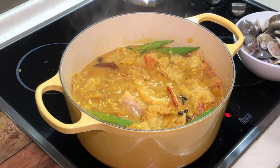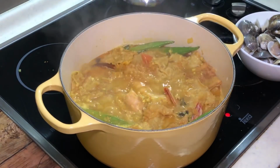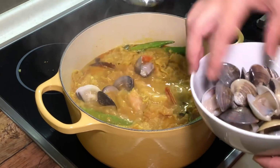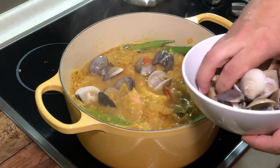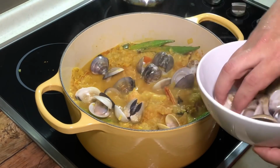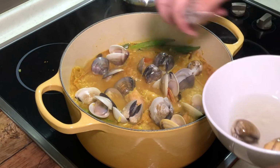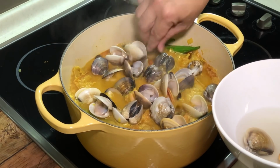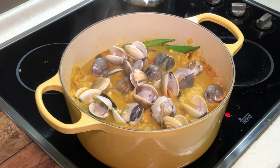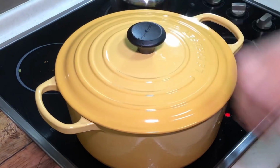So we come back in about 2 minutes. This is about 2 minutes later. Almost done. Let's put in our final ingredient, something which is going to make my whole soup very flavorful and very sweet, to bring the whole curry to the next level. This is it, the clam. But wash it nicely. You don't want all the sand to come into your curry. Okay, and we cover it for another 1 minute, and it is done.